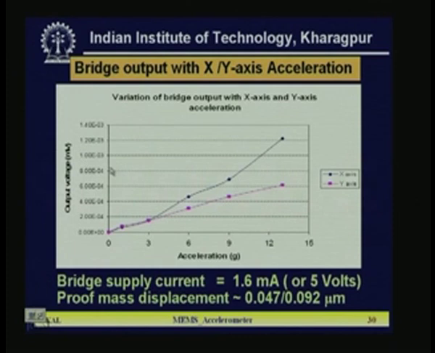Now, as far as x and y axis acceleration is concerned, you can see here the scale is millivolt, but it is 10 to the power minus 3, that is, in the microvolt order. And again this x and y is not as linear as obtained in the z axis, but we want this value to be as minimum as possible. You see, compared to z, it is a third order less output voltage, and that variation from 0 to 13G is plotted in this curve.